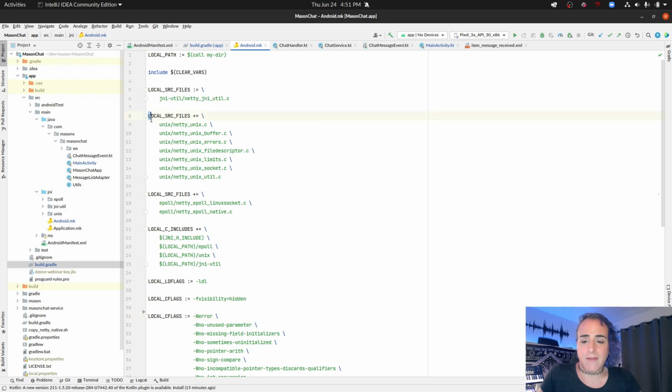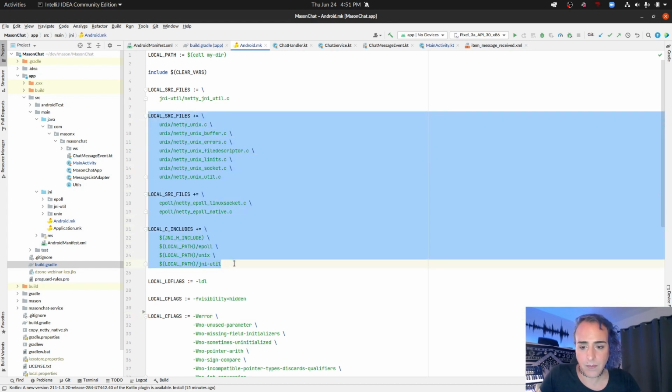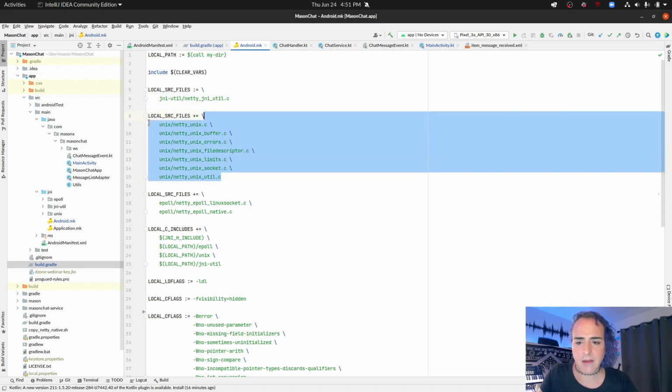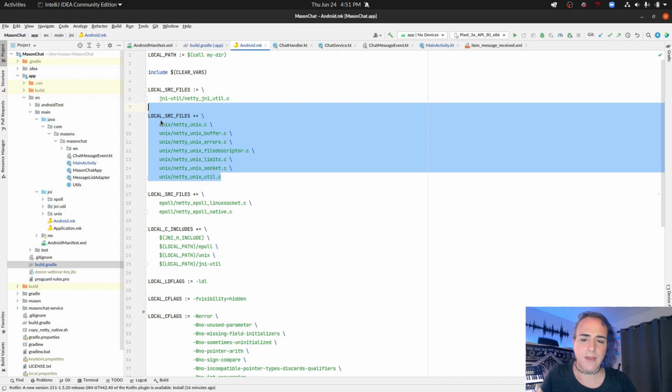So what I've done here is I've enumerated all the files that we need. And these are a number of files. One, starting off, is the Netty JNI utility, which is a standalone repository that Netty maintains that is just a bunch of JNI helpers to do a bunch of boilerplate, very straightforward. The next piece here is the source files, and these are from the Netty transport native Unix connector, which are typically used for connecting to native Unix sockets.